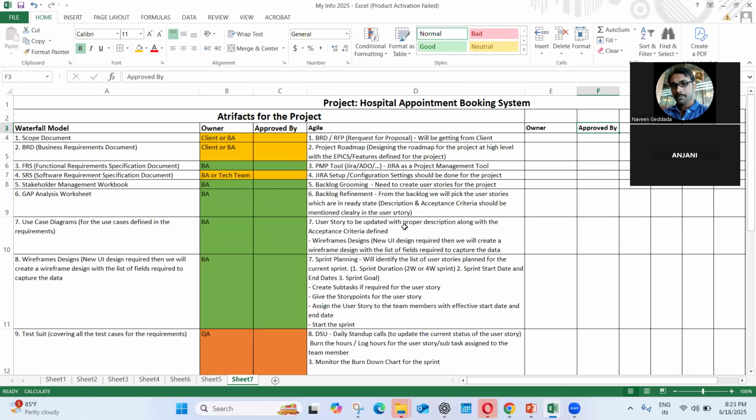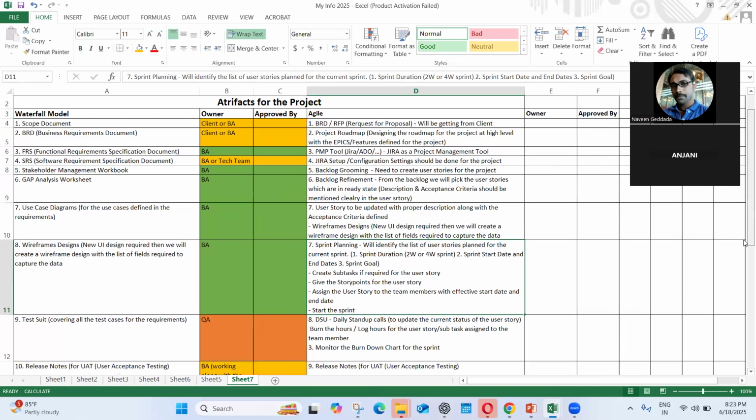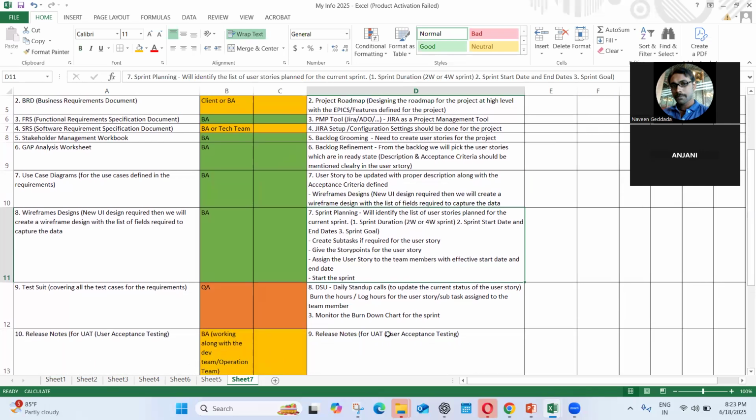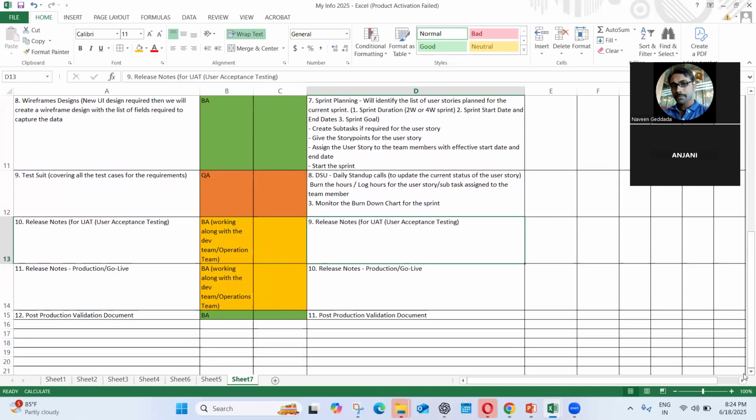Once we are done with the sprint planning, we need to have one more section I forgot to add. We need to have the sprint retrospective meetings.